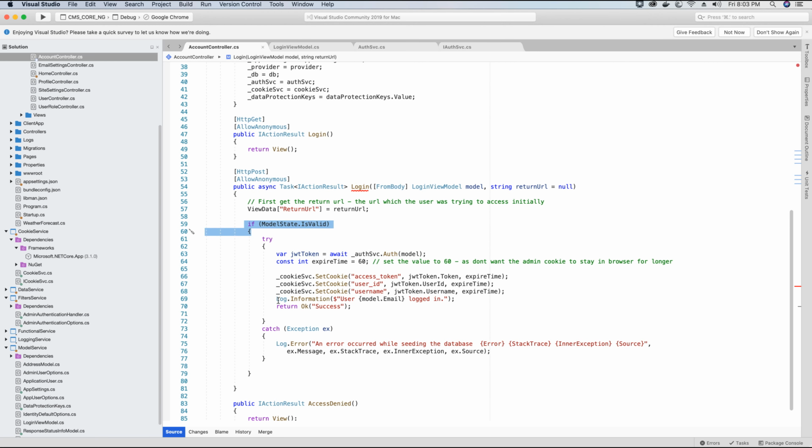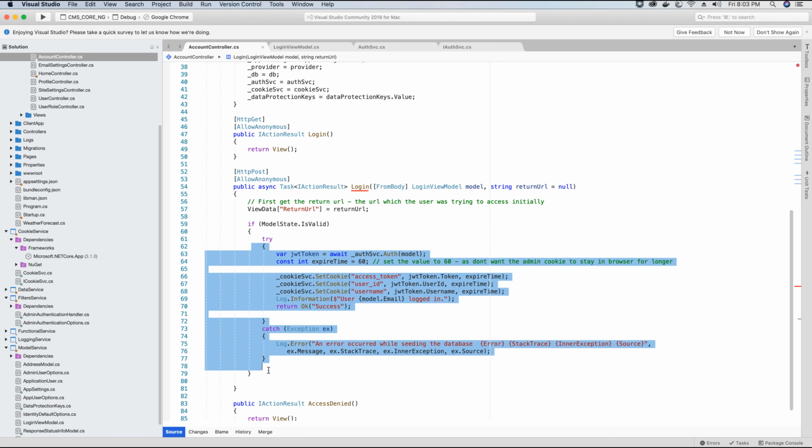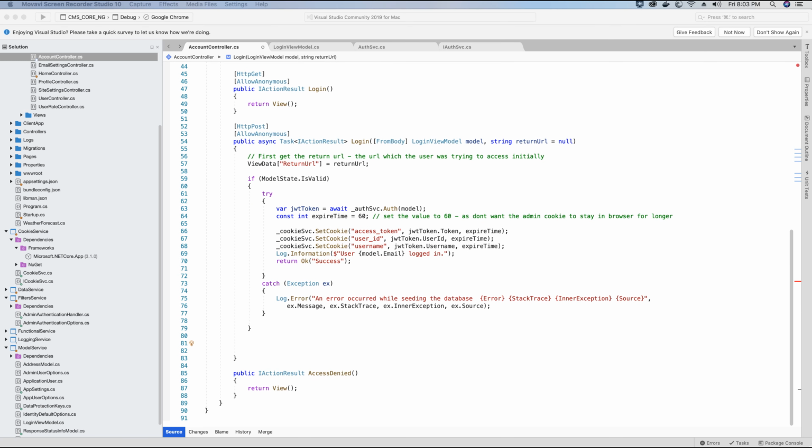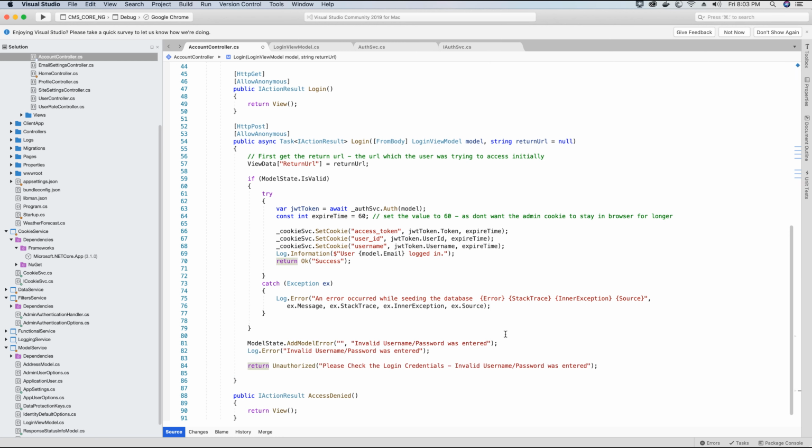So the login method now looks complete, but here we are saying if model state is valid, then we do the following. But if model state is not valid, then also we need to send a response back to the client. So here, while sending the response back, if the model state is not valid, we will specify the response type as HTTP unauthorized, and we will send a message in the unauthorized response that we are sending back to the user.